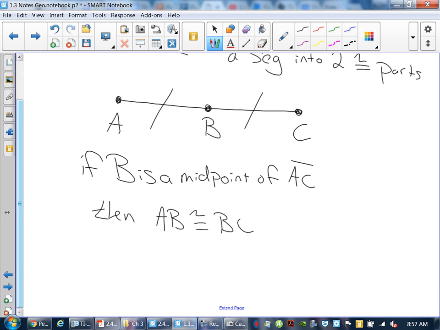Is it the end of the world if we don't put the little bars over segments? No, it really isn't. In the grand scheme of things, if you understand what a midpoint is and you can write that all out, that's great. The super fancy nomenclature, if it isn't perfect, this isn't college, I'm not worried about it. That's what we write as far as what's called a progression. You will see this again later on when we start to do proofs. What I mean by that is we're able to use definitions and theorems to show how things interrelate. This is the very first one that we look at.